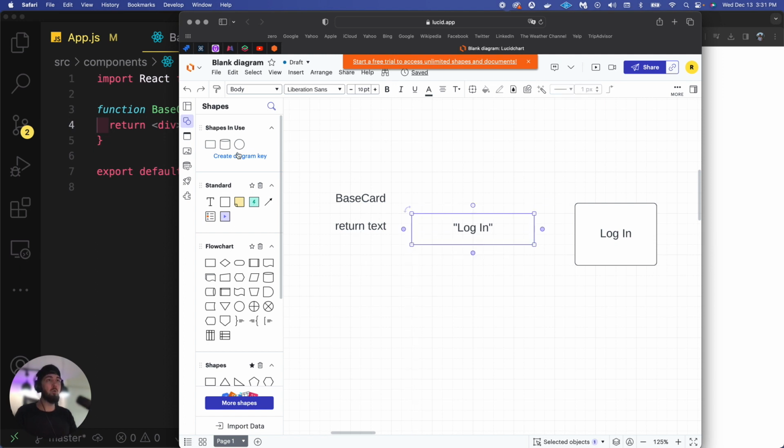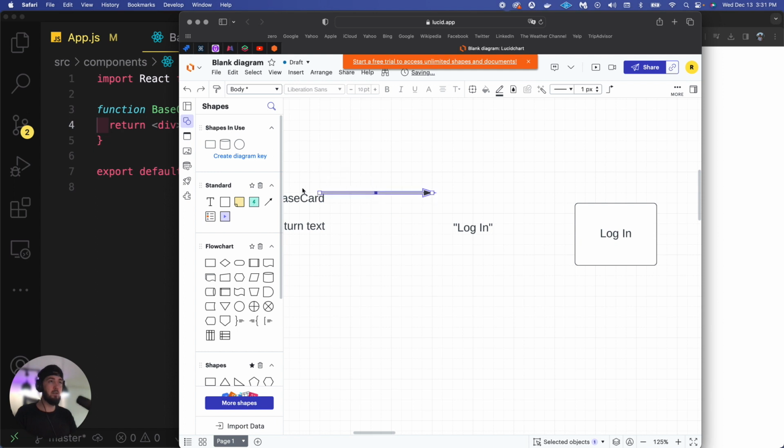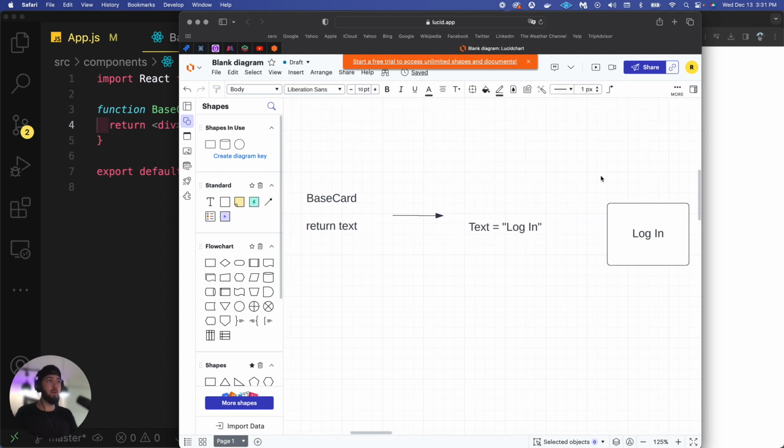And then all we're doing here in this line, so step 1 is build the component. And then we build a line right here that is going to the next step. And this next step is to log in. In other words, I want the text that the base card returns to equal login. And then on the way out, we have one more step.